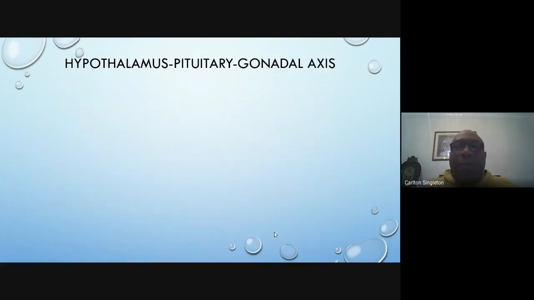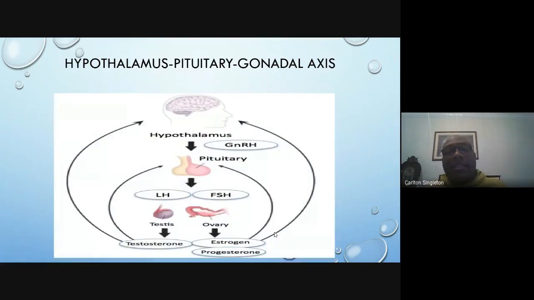Here's another one. Here's the hypothalamus pituitary gonadal axis. So if you see here, GnRH stimulates the production of LH and FSH. Okay, then those stimulate the production of testosterone, estrogen, and progesterone. When those levels get high, testosterone in men will go shut off the pituitary from releasing any more LH and shut off the hypothalamus from releasing any more GnRH. Same with estrogen and progesterone in women. It's the same concept, guys. So you see it goes back and shuts it off. Then this is negative feedback.